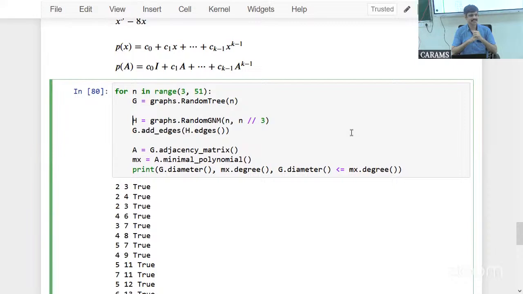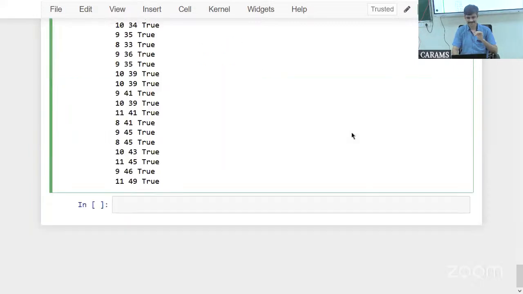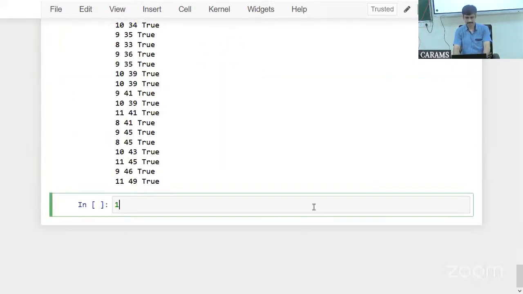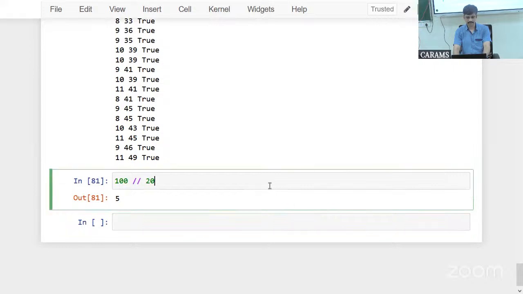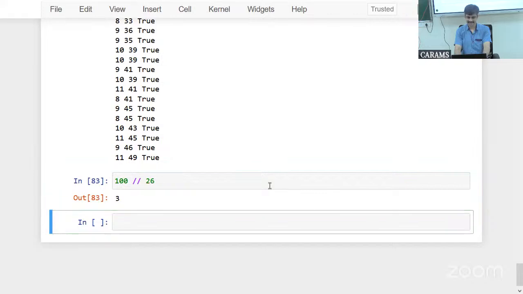N double slash 3. What is that? Let's see. 100 double slash 20 is 5. 100 double slash 25 is 4. 100 double slash 26 will be 3. It is integer division.